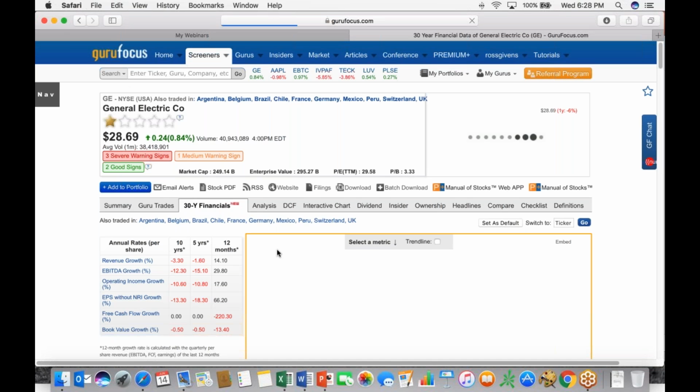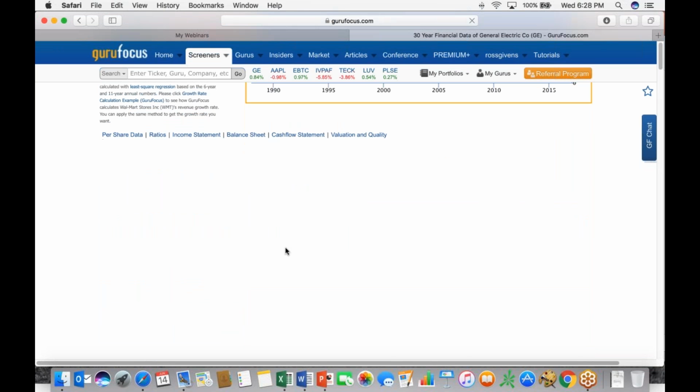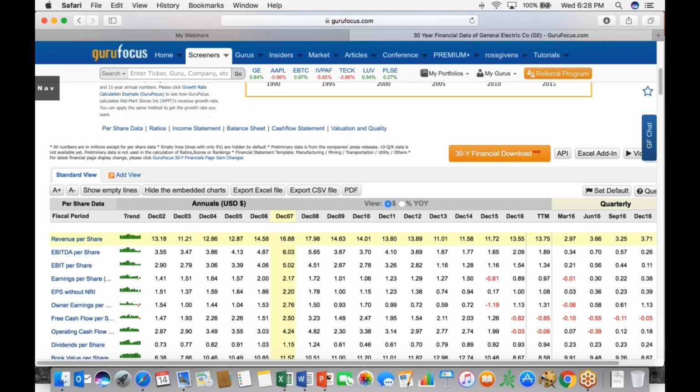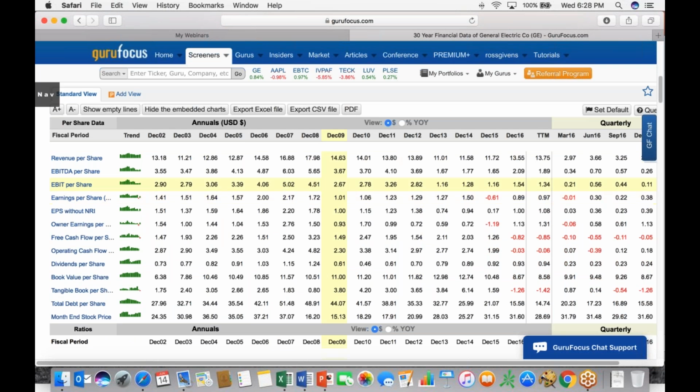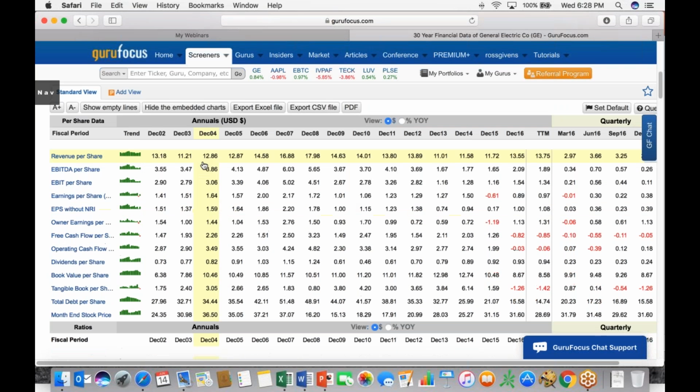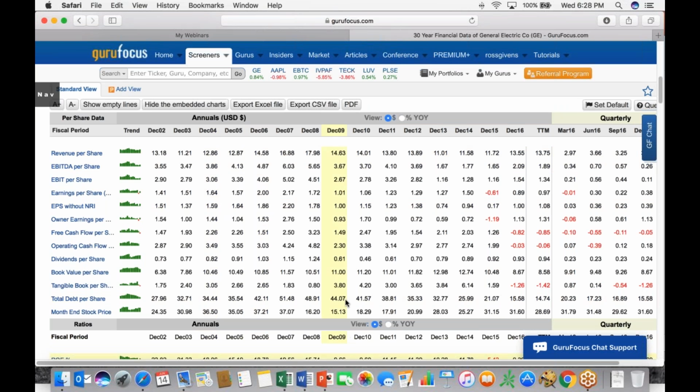Now, traditionally, GuruFocus showed 10 years of financial data, and it's been that way for years. At this point, if available, if the company's old enough, we now have 15 years of historical data right here on the main page. Okay, so if we're looking at General Electric, for instance, notice this data goes back from 2002 all the way out to the trailing 12 months, which takes us to 2017. So 15 full years of data here.